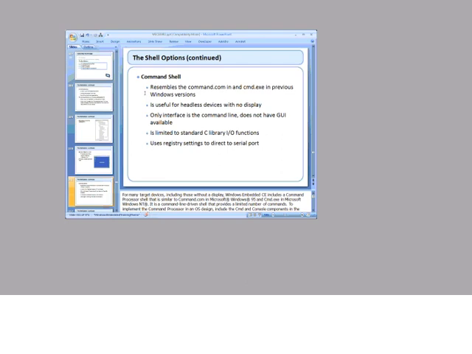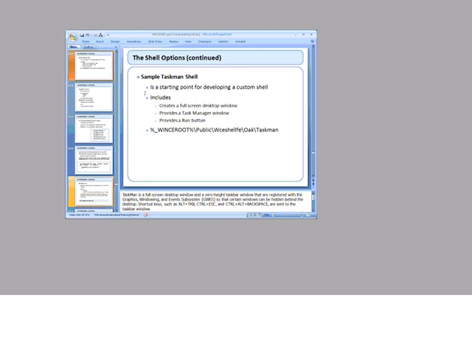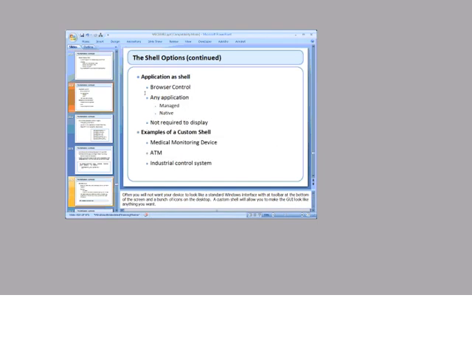Then you want to talk to them about the command shell. The important thing here, I think, is probably that the command shell can actually be redirected to a serial port using registry settings. And so in the notes, we actually provide them the registry settings that they would need. Talk about the passcommand shell as a sample for developing a custom shell.